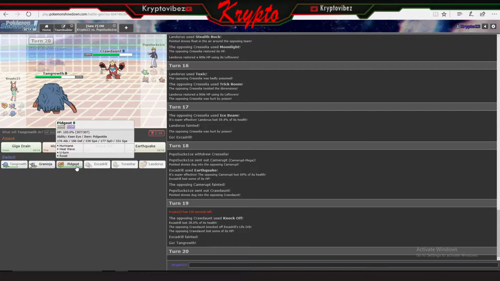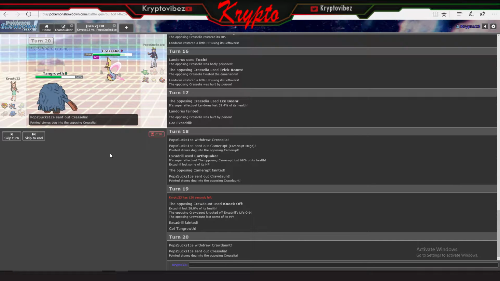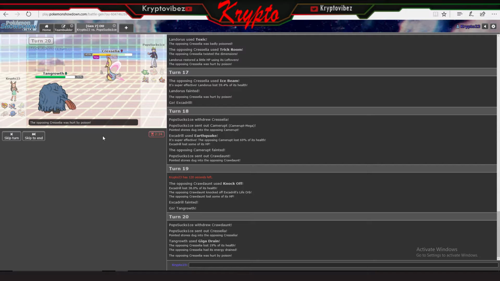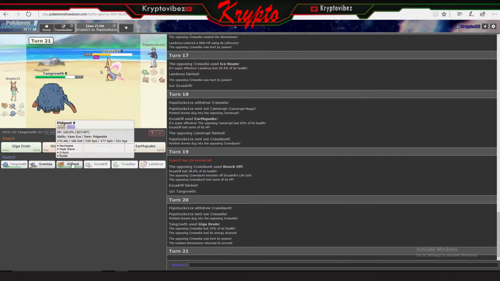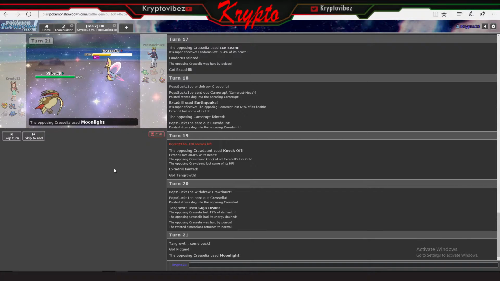Well, Pidgeot probably can take one Ice Beam. Look at Giga Drain right here. He does go to Cress. Okay, so a decent play for my opponent right there. As we get the Giga Drain plus the Toxic off, which is great. And if he's forced to heal right here, I'm going to go hard into my Pidgeot right here. The Ice Beam is a good play. He goes for the Moonlight, yep.